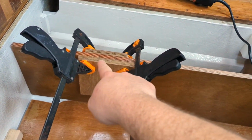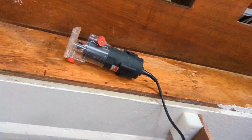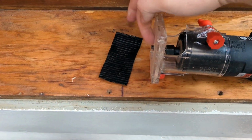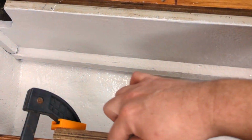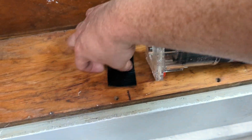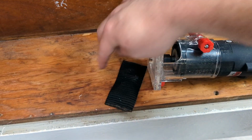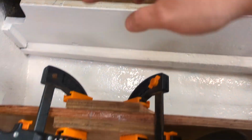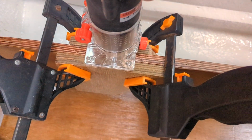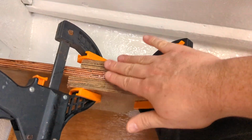We've got to notch that out, so I'm just using the square bit on the router to the depth of our strap material, with a little bit extra wiggle room, because once I cut this, I'm going to have to come back and epoxy that. So I'll set that up as the depth of our strap. I clamped on these two side pieces here so that I have more surface area for the router to sit on and stay level. So that's flush, nice and tight. So now I just gotta use the router and notch it out. It's pretty cool. It's a little tool. I like it. Let's go.